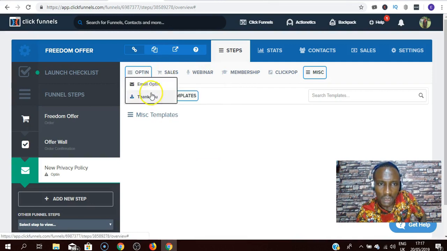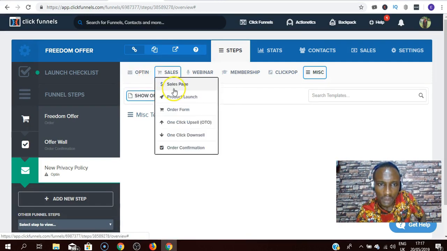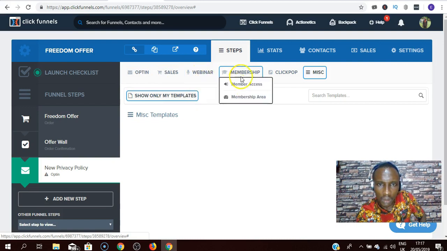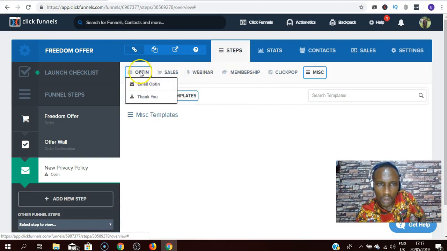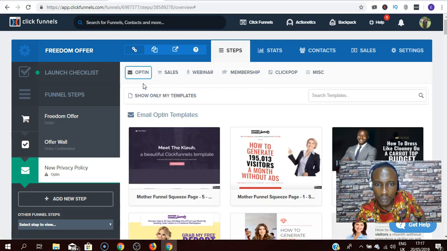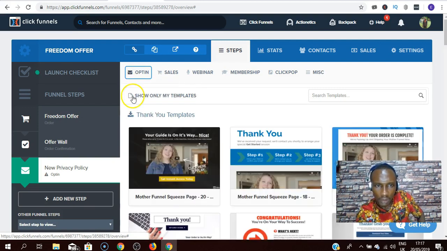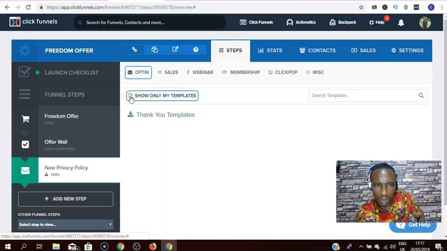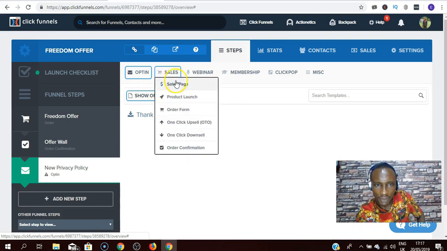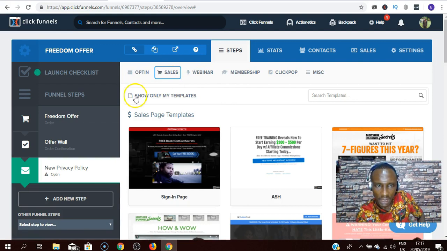Wait, let me check the opt-in page. Email opt-in. Let's show only my funnel. Okay, thank you. Show only my funnel. I'm kind of searching for the sales page.